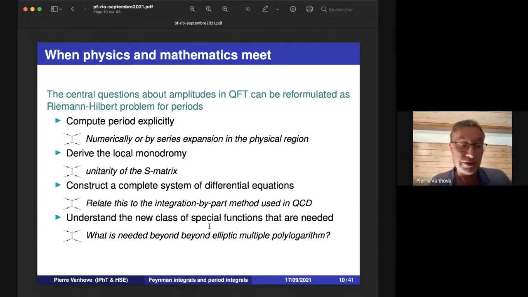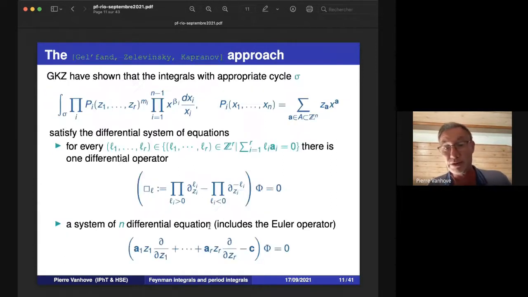There's an infinite class of integrals that gives you polylogs or multiple polylogs, but there is as well an infinite class that gives you elliptic multiple polylogs, and then there is something beyond. And so whether you have to get periods associated to Calabi-Yau only, or do you have periods associated to abelian varieties? So this is still an open question. But it's a question that I think is mathematically well posed as soon as you have the starting point that I'm using.